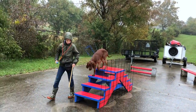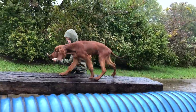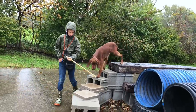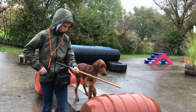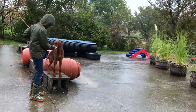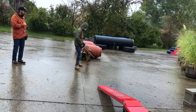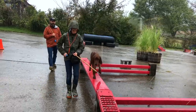There's a lot of benefits to getting out and doing the work, you know? And the main benefit of these activities is building those lines of communication and motivation between the handler and the dog. The actual activities and the speed and precision at which the dog navigates those activities is by far of secondary or tertiary importance.